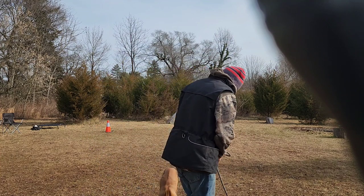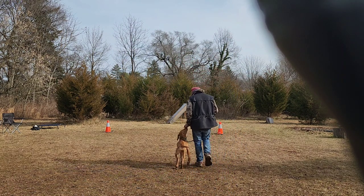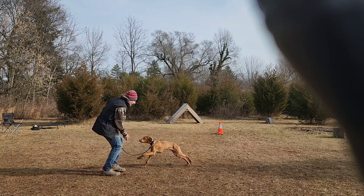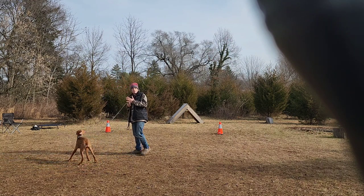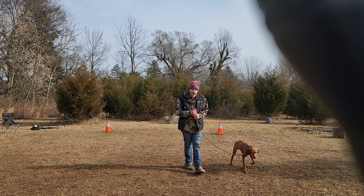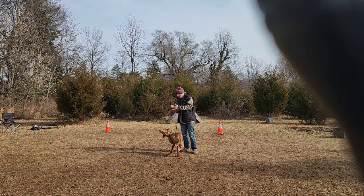You can see my leash when we're walking should be nice and loose — that J-shape. Now if he goes to the end, I'm going to just give him a little bump, followed by a reward when he comes back into me. This is a much, much better alternative than having this poor guy choke himself out, having all that pressure on his trachea. And he might look like a little guy, but boy, is he strong. Right when the leash goes tight, I correct, and then my leash goes back to that nice loose J.